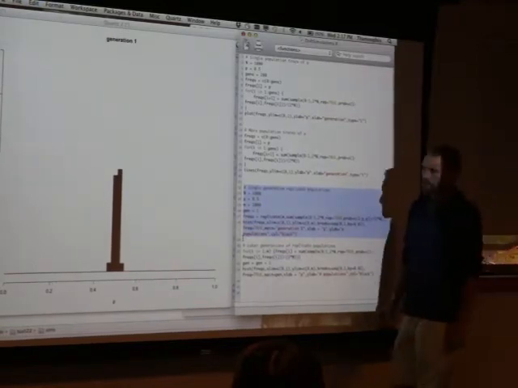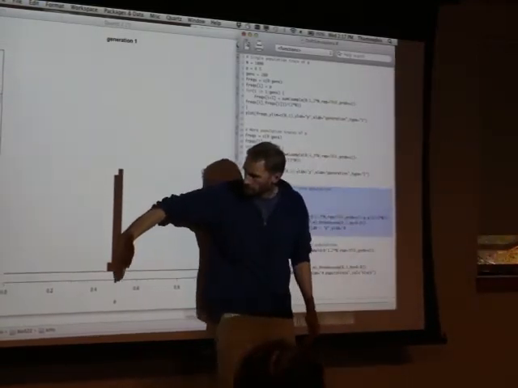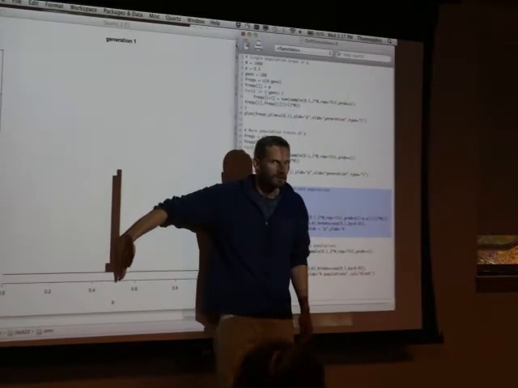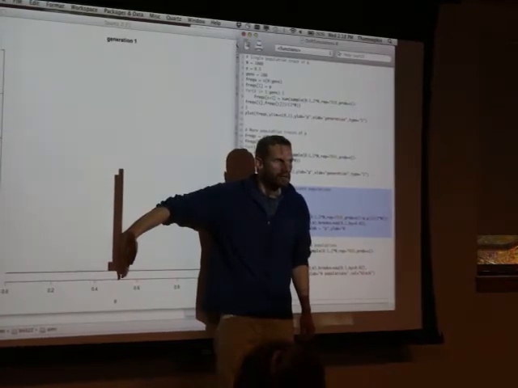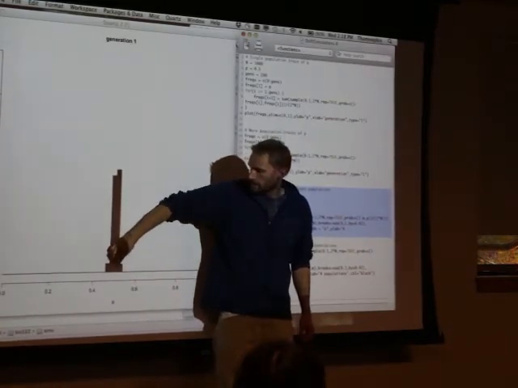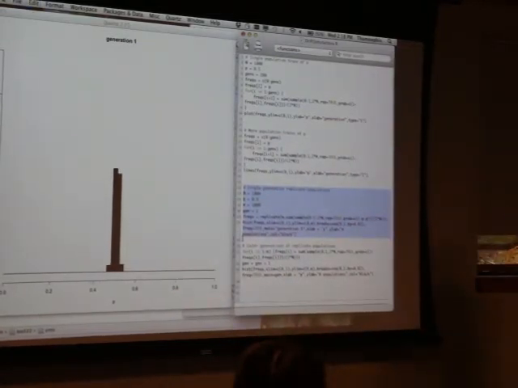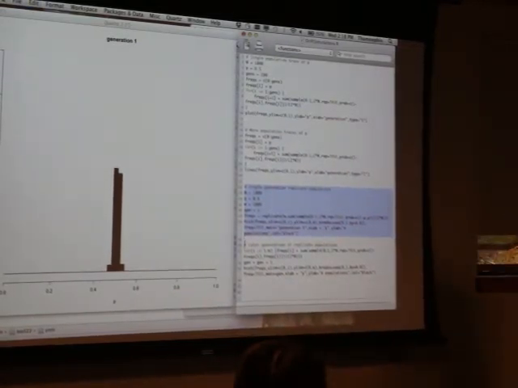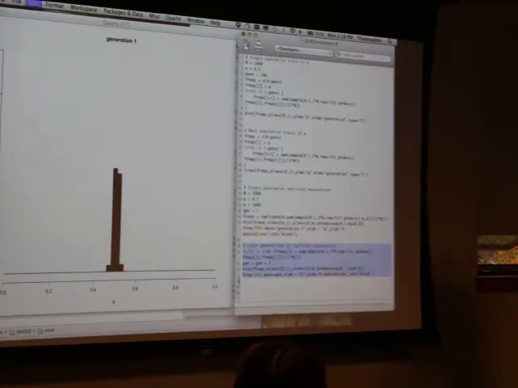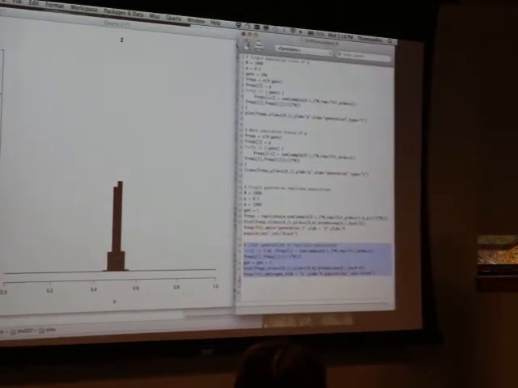So after one generation, if we start out with a bunch of loci that are all at allele frequency of 0.5, after one generation with genetic drift, they're going to start to spread out. And then after 2 generations, they spread out a little more. 3 and 4 and 5.